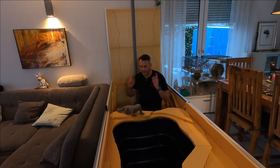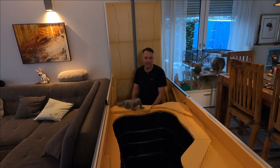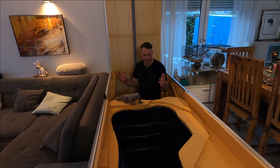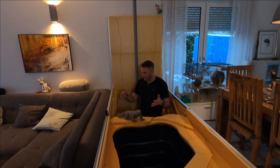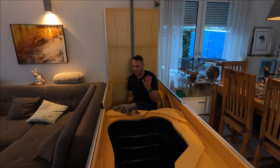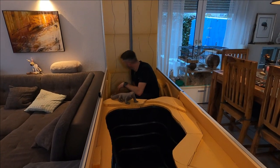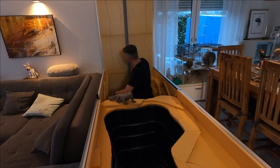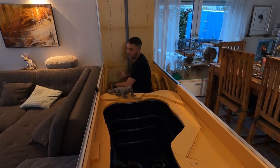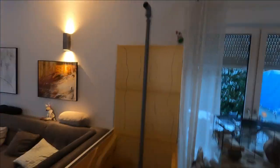Okay guys, this was a long day, but I didn't finish the project. I didn't know that it's so much work, but as you can see, a little bit is done and I'll show you what I did. And in the next episode tomorrow, we will finish the whole mangrove tree with this ventilation pipe. So I'll give you a quick walk around. I'll get the camera. Okay, what did we do today?